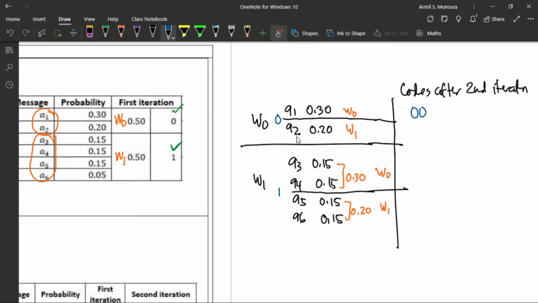While for A2, we will have 0 and 1. Okay? So, we will have 0 and 1 as codes for A2. Okay? And notice na in this group, you already have unique codes for each of the messages. So, ibig sabihin, tapos na tayo mag-generate ng codes para sa A1 tsaka A2. Okay? So, ito na yung official SF code nila.